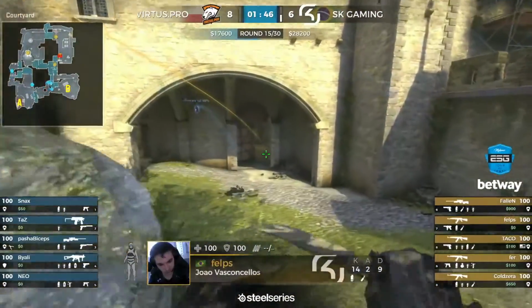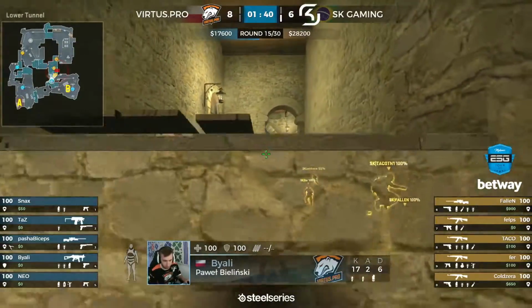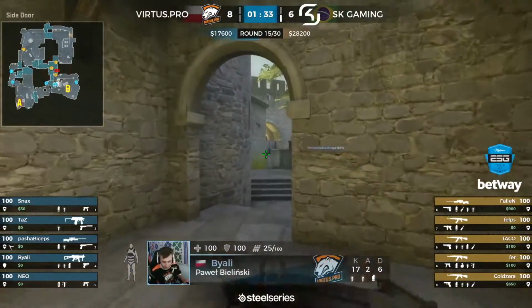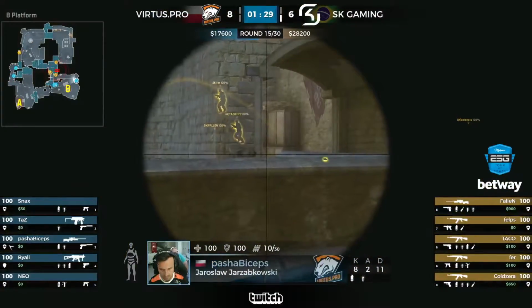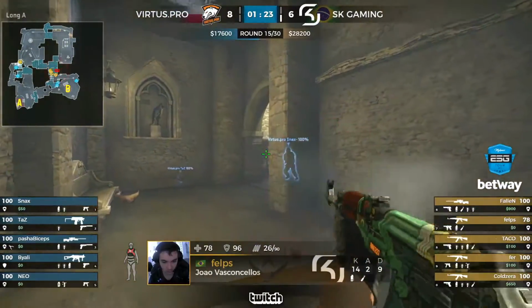SK Gaming with perfect setup. Most of them even have good sidearms, so definitely a weapons advantage for the Brazilians, who are once again setting up in a default. This time around, it's very focused towards that B bomb site, at least taking map control early on. Probably going to see them taking drop room in 5 to 10 seconds after the smoke dissipates.